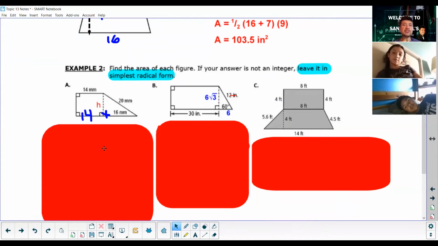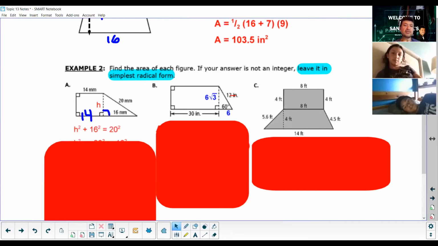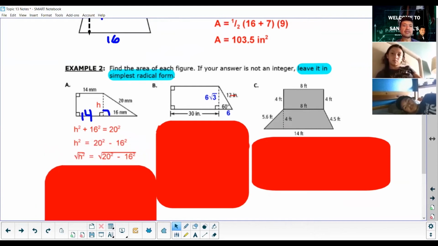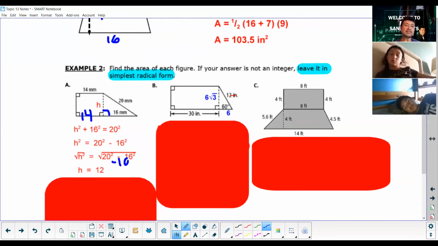Well, I think the thing they're going to want you to do is, take a look at this, Marcus. Does this triangle right here remind you of anything? It's a right triangle. So you use the Pythagorean theorem. Yeah. So as a result, we'll do this: H squared plus 16 squared equals 20 squared. We'll subtract 16 squared, then take the square root, and as a result, we'll get H is 12. The reason being, this is 400, and I think 16 squared was 256. So you get the square root of 144. That's a perfect square, so you get 12.